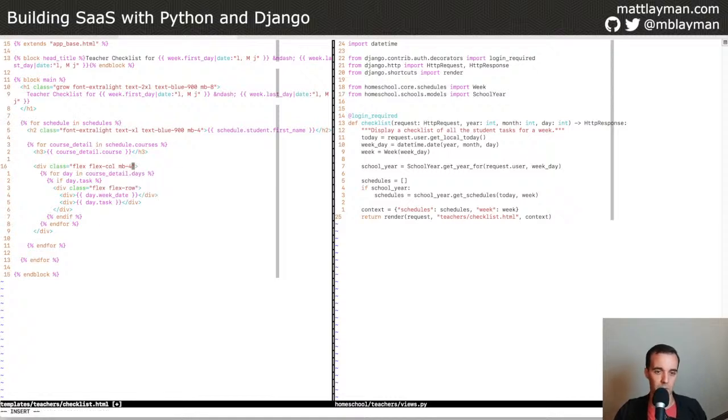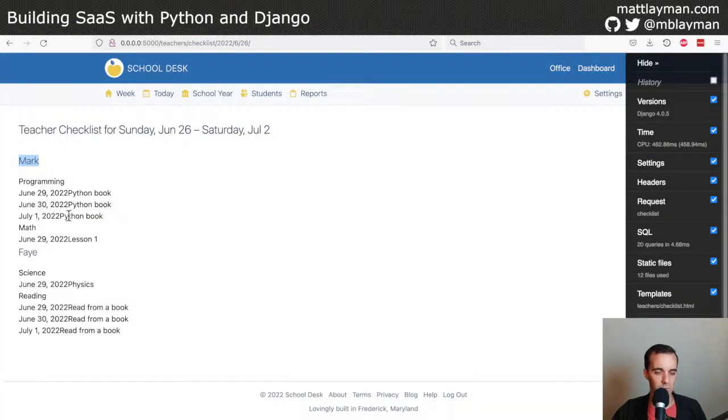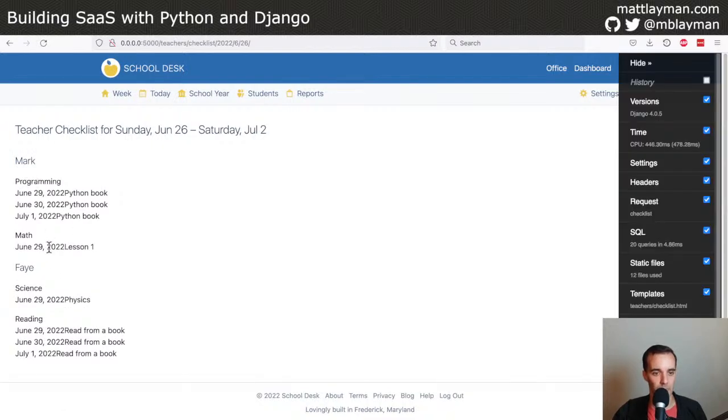So let's put the margin bottom 4 right on this row thing for each of the courses. So that's going to give some spacing between programming and math, and we'll push down Fay as well. Now we've got some reasonable amount of spacing between these things. Maybe. I think once we've got the basic styling in place, I'm going to play with a bunch of the spacing numbers until I get something that's aesthetically what I want.